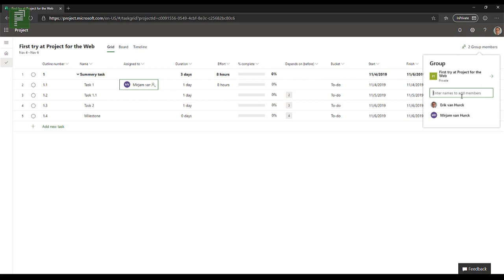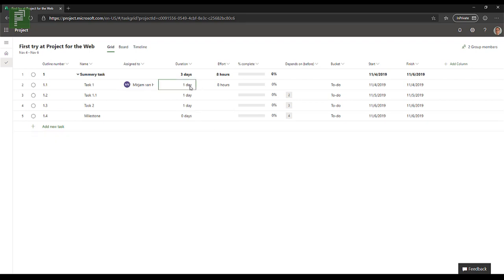I don't have anyone else in this tenant, so I can't add more resources, but yeah, just let Miriam have some work here, and I can increase by clicking on 1W, and it knows that it's going to be weeks there. Let's see that little trick with 1M is still 1 minute. You do remember that from Microsoft Project probably. So here 1 month, and that's going to be a task that I'm going to do. And I'm going to have 160 hours to do.